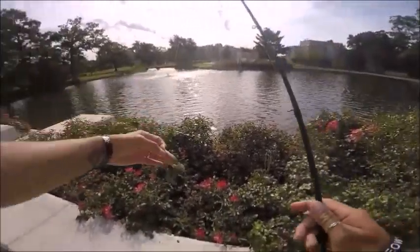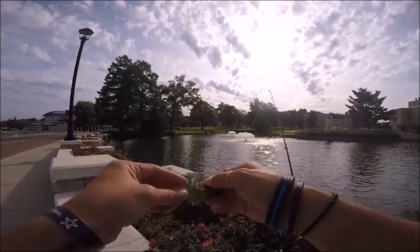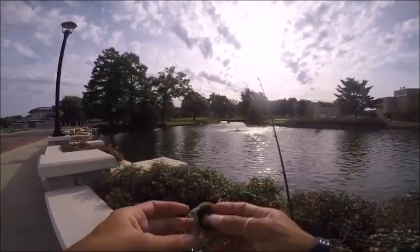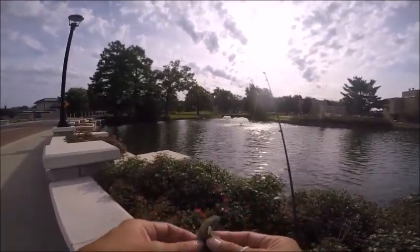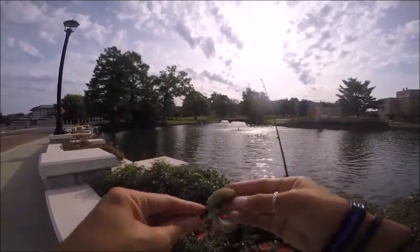That was awesome, guys. Oh my god, he hit it so hard. I thought I had a bigger one on, but he was healthy, beautiful for a little bass. I just love seeing that. Anyway, guys, so I'm out here at the college fishing. Just wanted to have a little fun today, and I'm coming out here and fishing with my lucky tackle box.